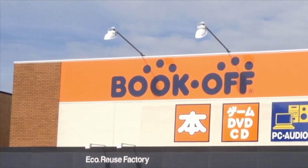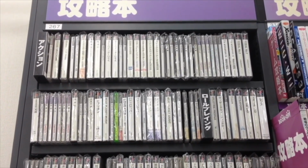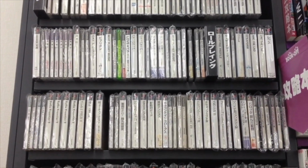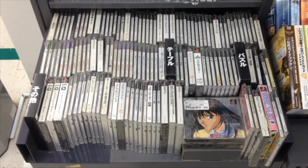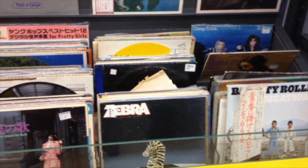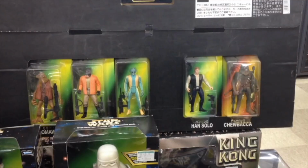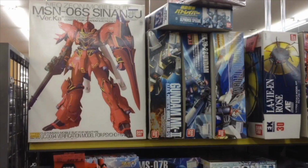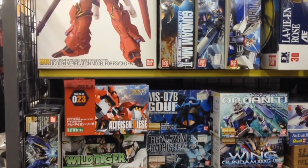And then it's a combined Book Off and Hard Off. And actually at Book Offs in Japan, I don't know if it's so much today, but definitely back in 2015, you could find PlayStation games there, and all kinds of stuff, especially the JRPGs. And at Hard Offs, you also find a lot of analog records. It's a great place. Oh, and the old Star Wars figures. Oh man, I can't wait to go back and look for some of those. I really want to get some more Star Wars figures.